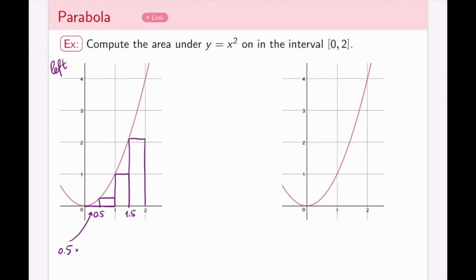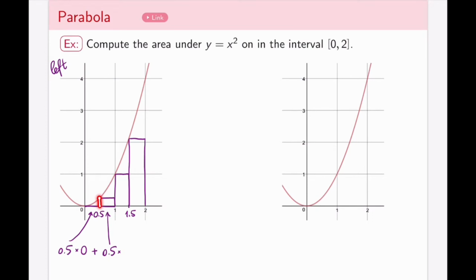that's its width, times its height. Now for the first rectangle, what I did was take the left-hand point and look up where the function is. If I plug in 0 into x squared, I'm going to get 0, so the height of this rectangle is just 0. Then I'm going to add the area of the second rectangle. The width of it is still 0.5, because the width of all of them is going to be 0.5, but now I have to figure out what the height is here. Well, what I did was take 0.5, which is the left-hand point, and look up how high the function was.